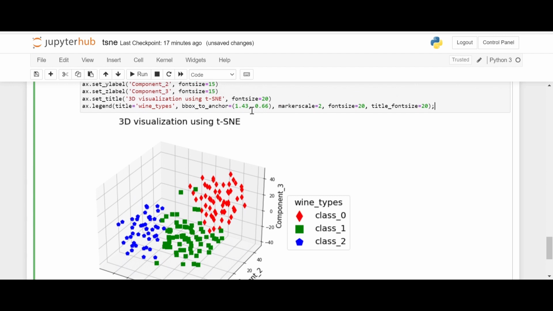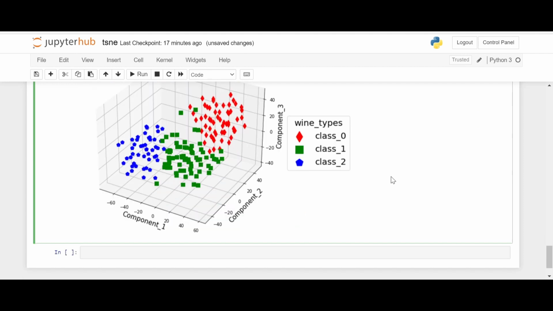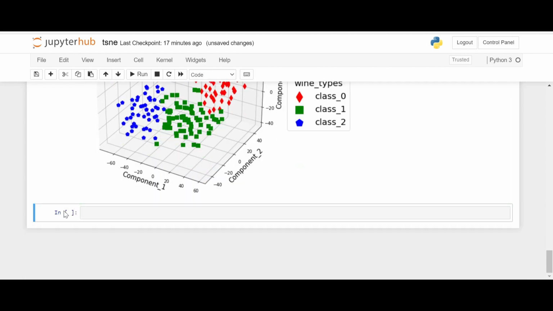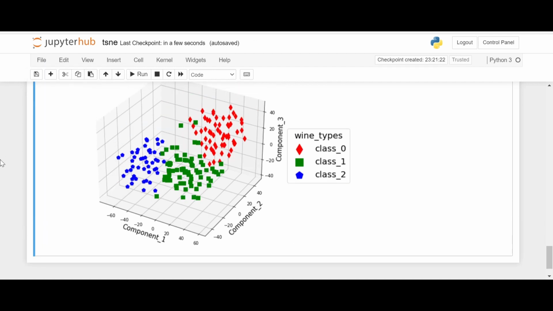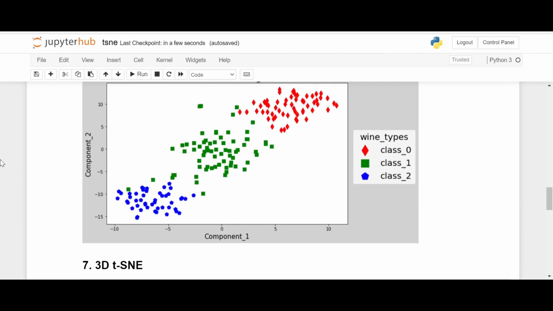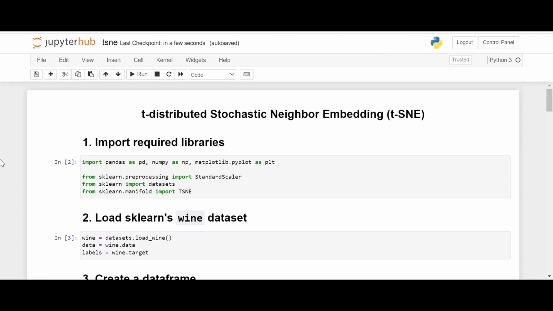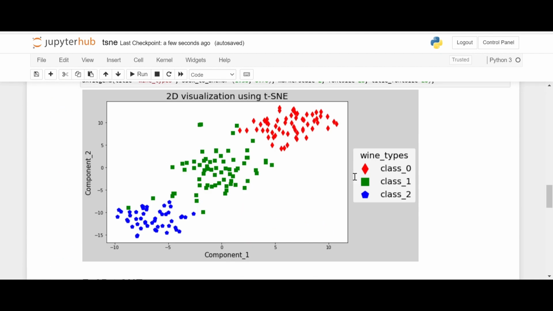You can change these parameters to see the left-right movement of this legend. Okay, so this is the second example of non-linear dimensionality reduction using t-SNE.